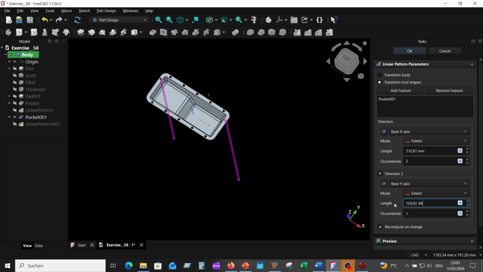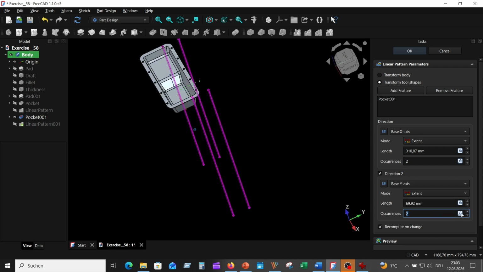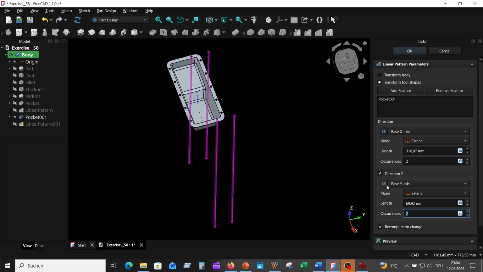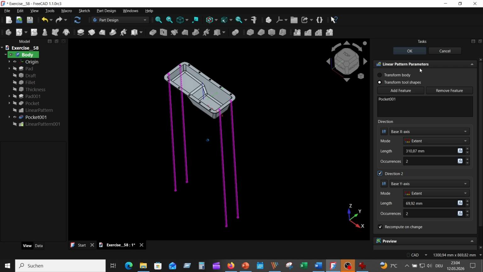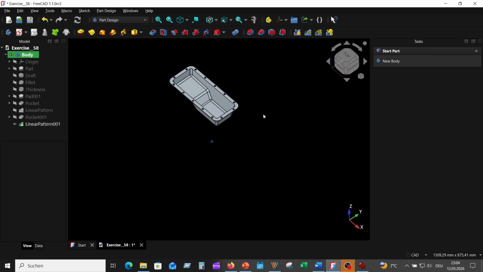The distance between the holes in Y direction is 69.9 mm. As you see, the 3D solid part is finalized.